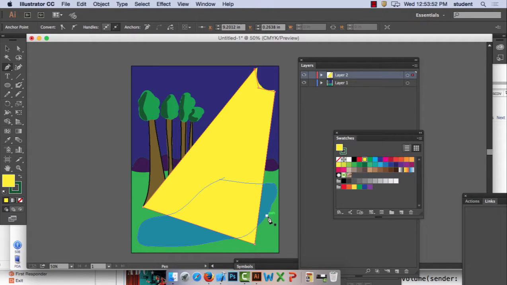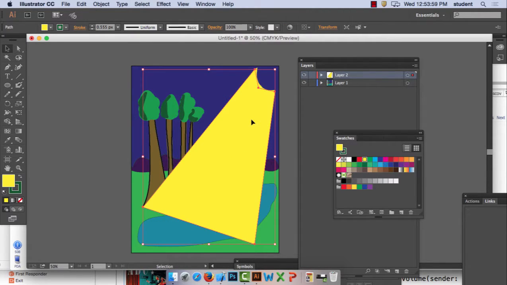There we go. So I'm going to make a shape and I'm going to add a gradient to it. What we want is for the moon to kind of be glowing. So we're going to have a transparency or a gradient on here that goes from solid, well, not quite solid, but kind of solid to almost transparent at the bottom. And how we're going to do it, of course, is to give it a gradient.